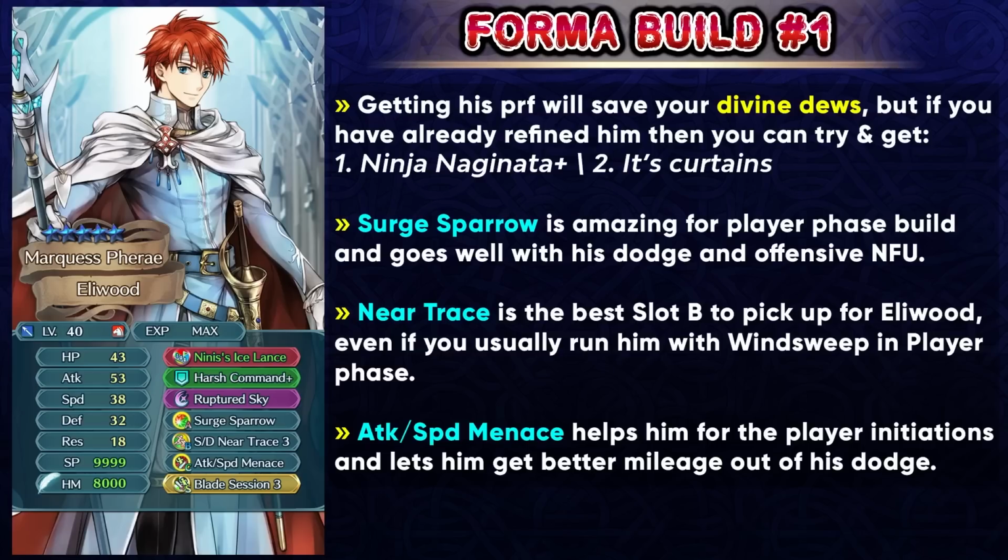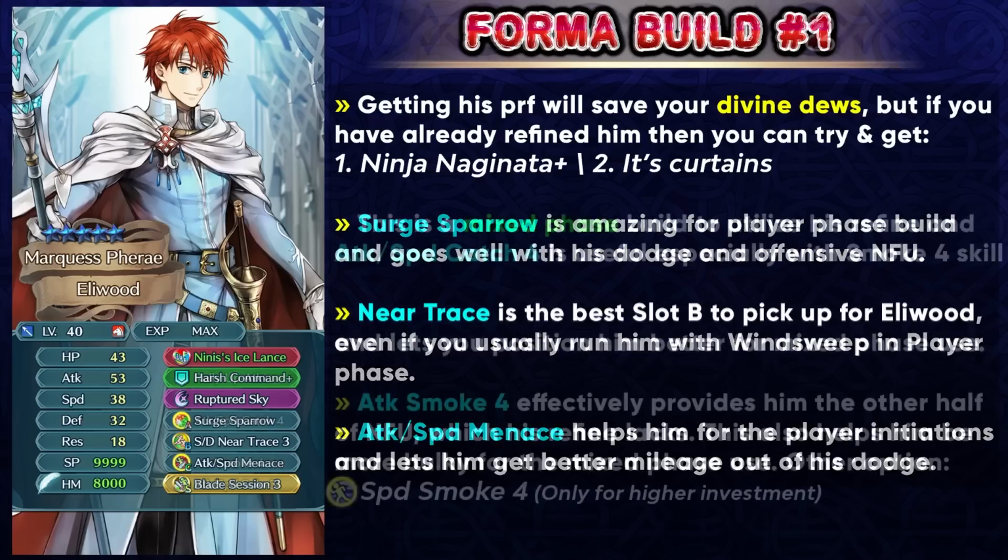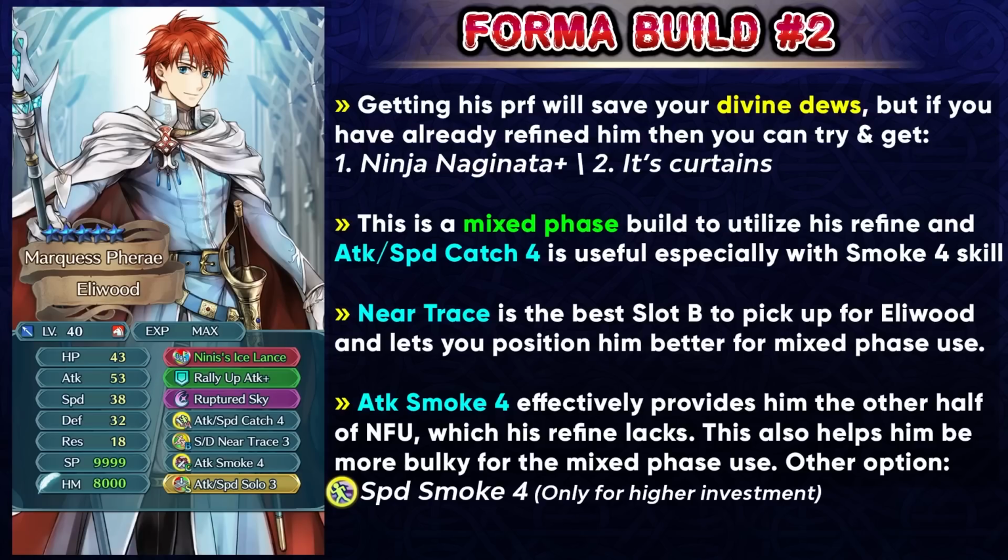Eliwood can also be run as a mixed phase cavalier because of his weapon, giving him +10 to all of his stats, and also having the dodge effect. So this is a mixed phase build that he can run by running Attack Speed Catch 4 in his slot A. So this is going to be active in both phases, unlike Sword Sparrow, and it also has good synergy with the Smoke 4 skill. Nia Trace is pretty nice for positioning him for the mixed phase, because in the enemy phase his weapon does need him to be within 2 spaces of an ally.